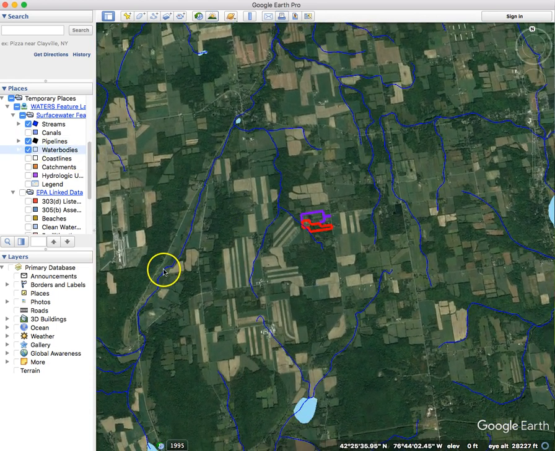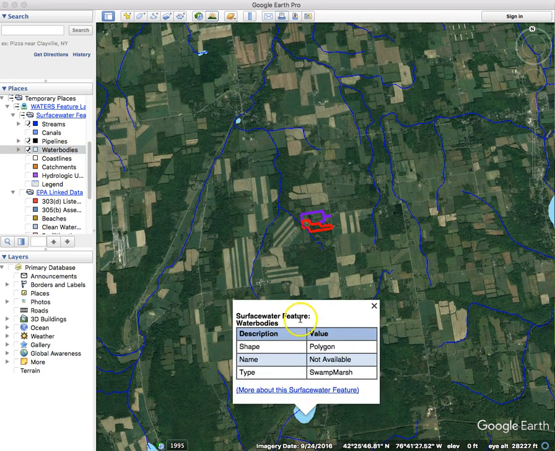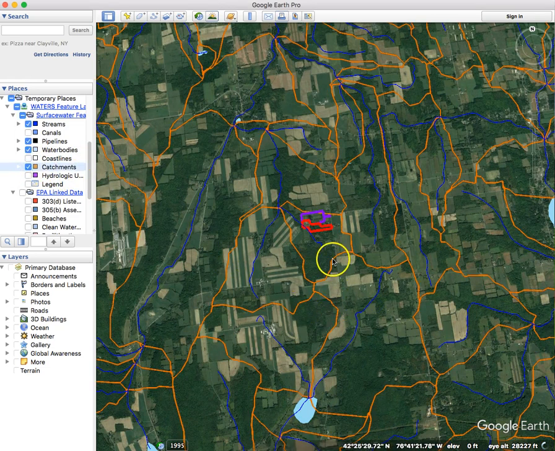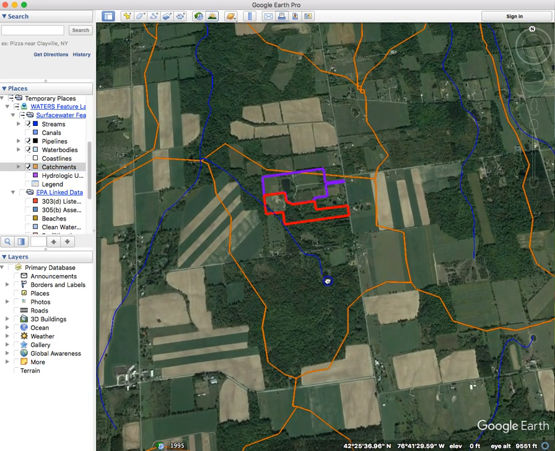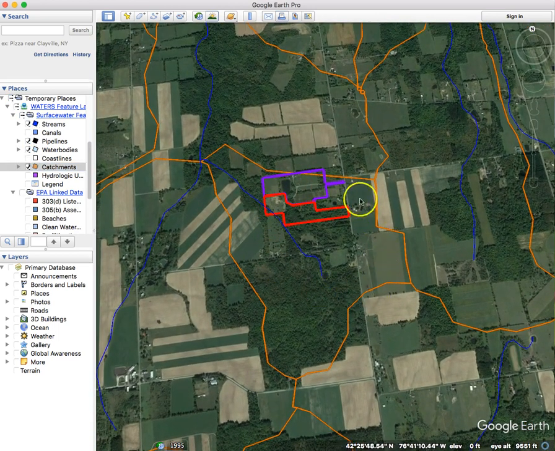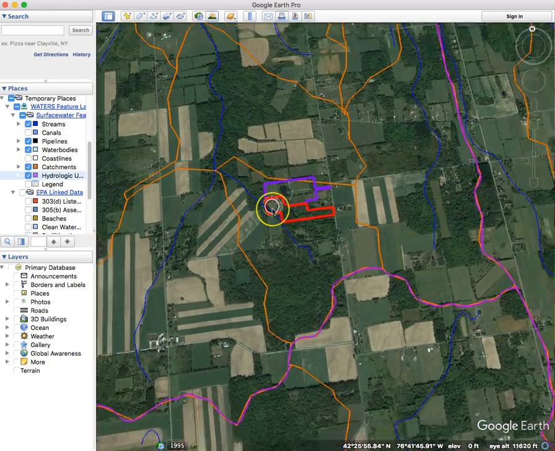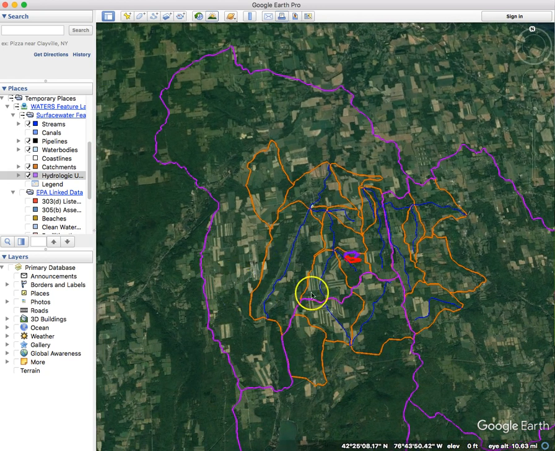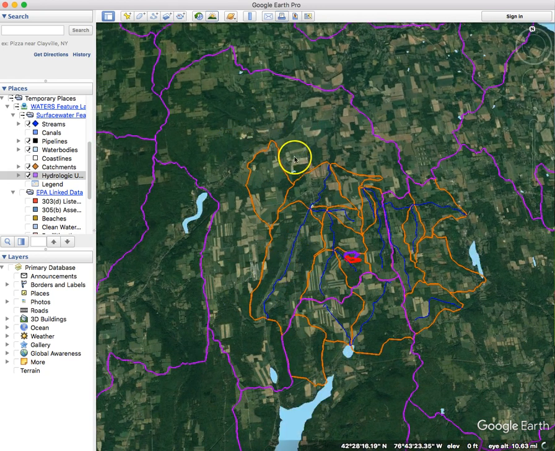Water bodies, okay, so ponds and lakes and that sort of thing that have been identified. Here's marsh that's highlighted. Catchments, so this will tell you your catchment zone. So if we look at our site here, we can recognize that all this landscape is actually in one catchment zone. It's all flowing down to this creek, which is then joining the larger area. And then you can look at larger hydrological units as well, so larger catchments. So all these smaller catchments serving bigger places.